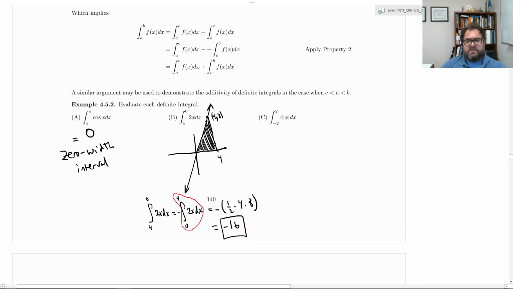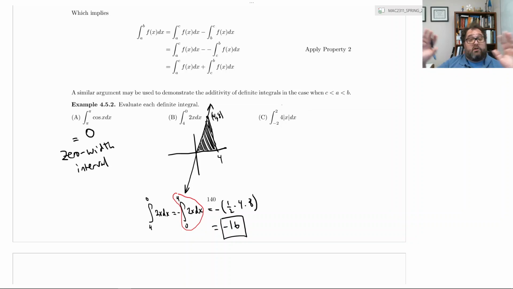Oh, let's see here with C. I know what the absolute value looks like. And I suppose we know what 4 times the absolute value looks like. But, you know, let's just say for some reason you don't remember what 4 times absolute value looks like. Like you remember that absolute value is a V, but you don't remember what 4 times absolute value is.